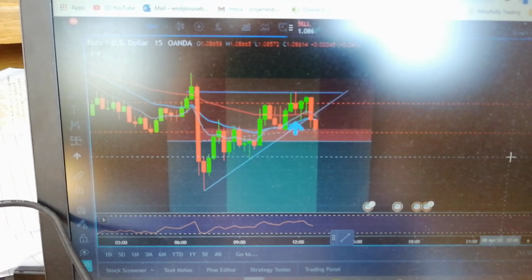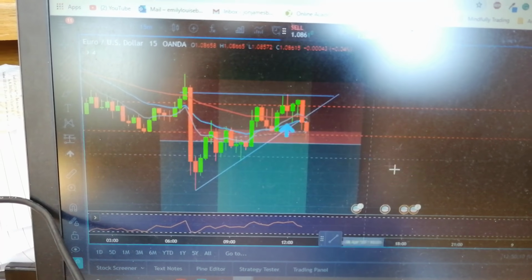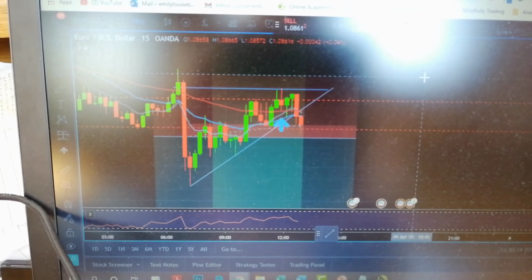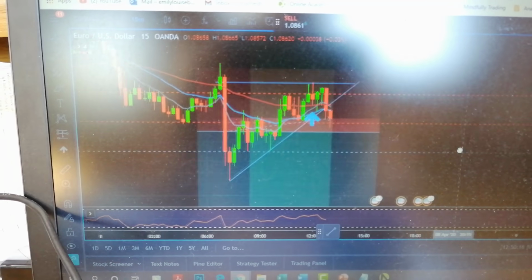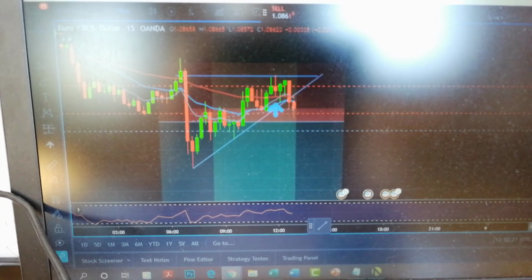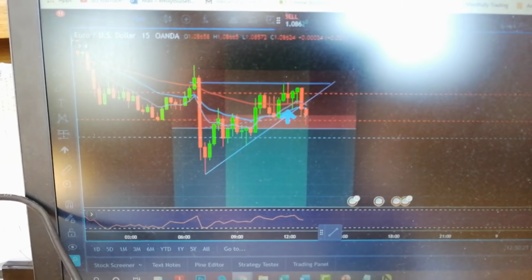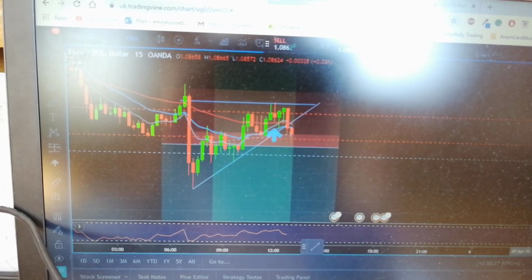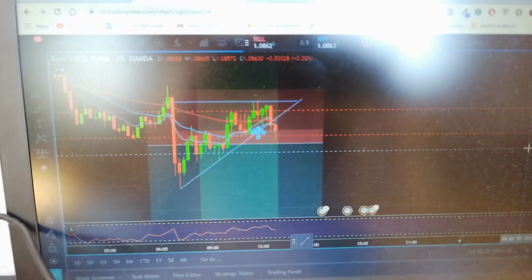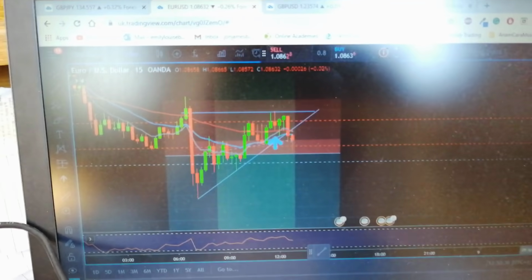But as you can see, mixed responses, because it looks like it may be breaking down, and it was within my risk parameters because my stop is actually up here and it didn't hit my stop. So I'm just going to keep an eye on that one, because I think there's a fine line between following your trade plan. You create your plan, you've got to trust your plan, and you've got to trade your plan, and that means letting the winners win and the losers lose. But at the same time, you've got to be aware of when a trade is becoming a loser so that you can cut the loss, and I guess that's what I'm trying to get the balance of now.